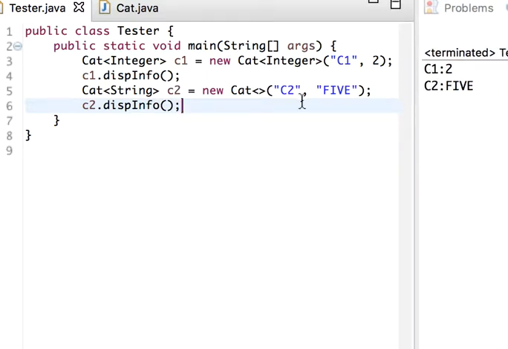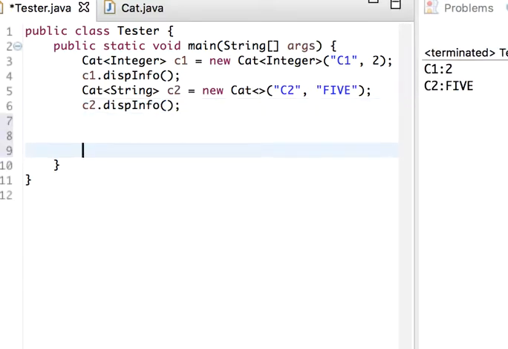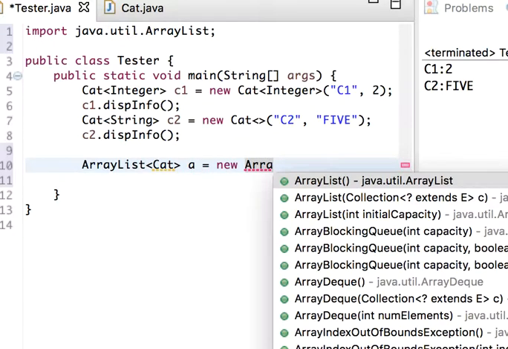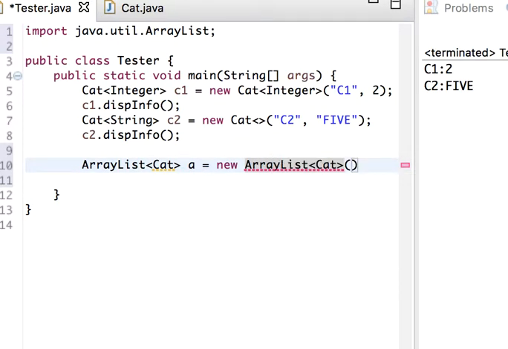Now let's put these in an array list. Here I can have ArrayList of type Cat. Let me name this a, meaning the array list, new ArrayList Cat, and that's all.